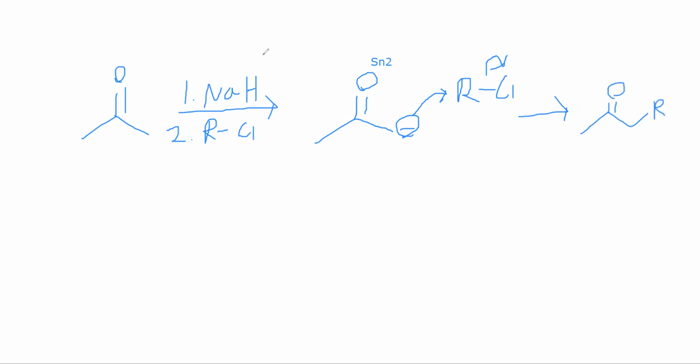And this, as far as I know, really only works with primary alkyl halides. Because in enolates, it's this whole thing that's the nucleophile. It's very bulky, so elimination reactions are more likely if you use it with a secondary substrate. So that's good to know. This is just alpha alkylation.